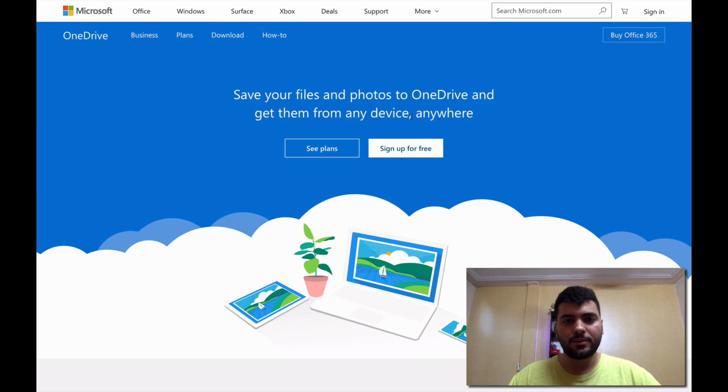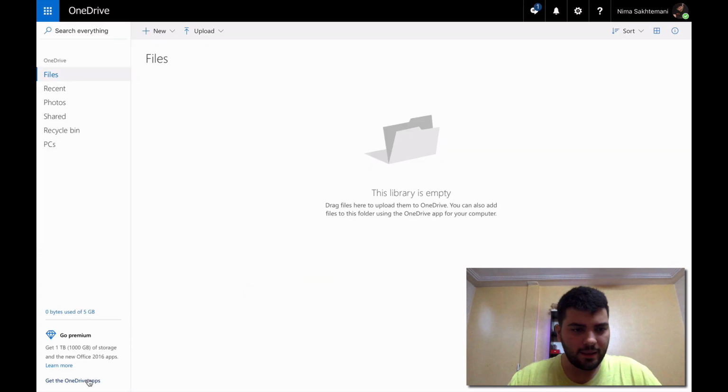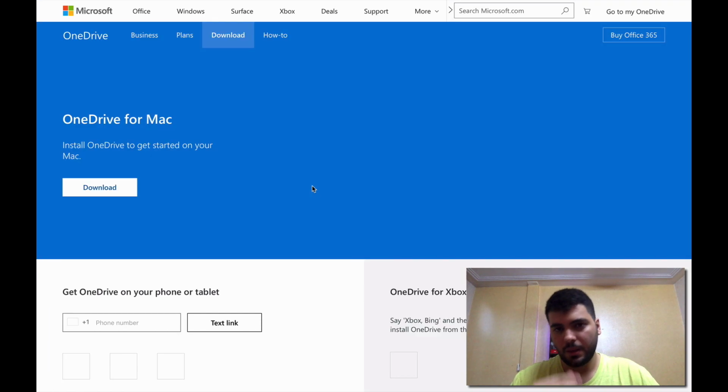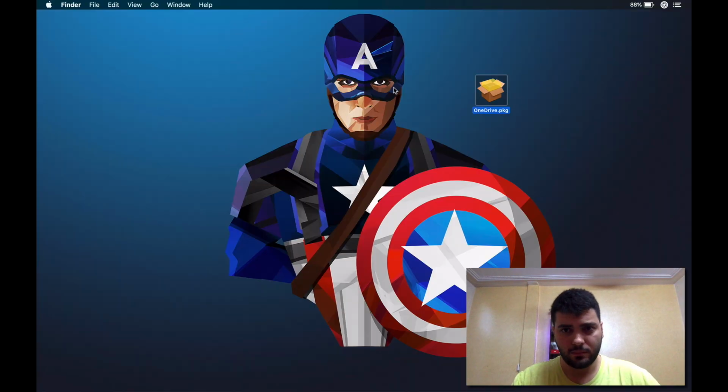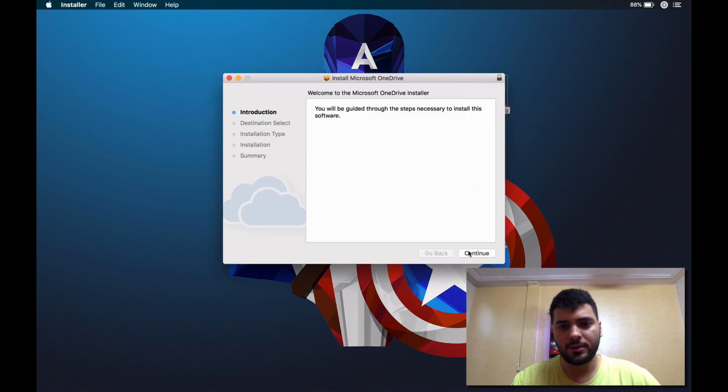Alright, so right now I'm going to set up OneDrive for my Mac. If you look at the bottom left section of the screen, there is a Get the OneDrive app. Do that. There is an option for your computer. You should either see Get OneDrive for PC or Mac. If you use Windows 10, I think by default it has OneDrive. You just have to sign in, and please make an account and make sure you turn on two-factor authentication for extra security. As you can see, this is the installer and you simply have to double click it to install.